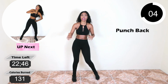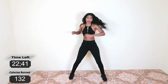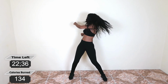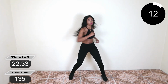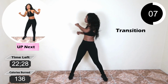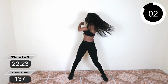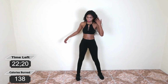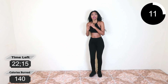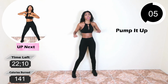Up next, we have those back punches. Let's go. One. Punch. Punch. Punch. Keep punching. Punch. Let's go. Punch. 3, 2, 1. Take it back to transition. You're doing amazing so far. Almost at 200 calories. Keep pushing.